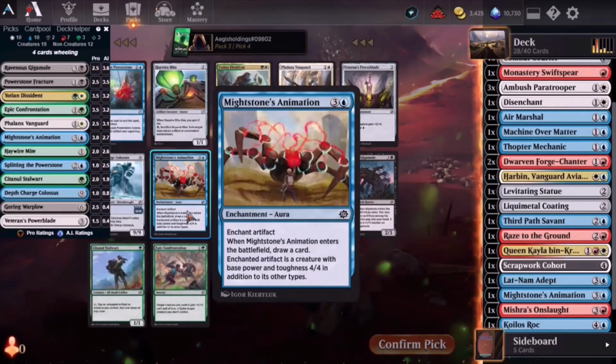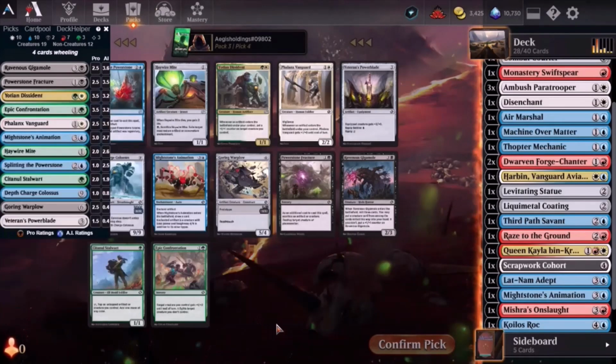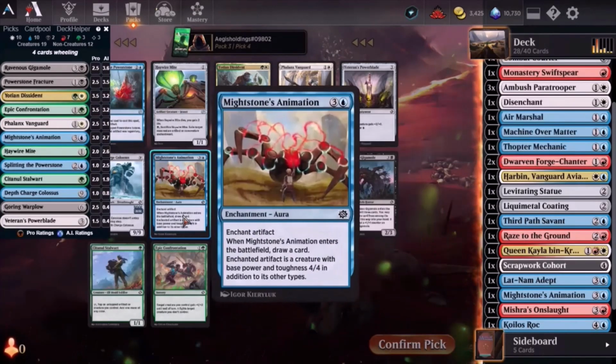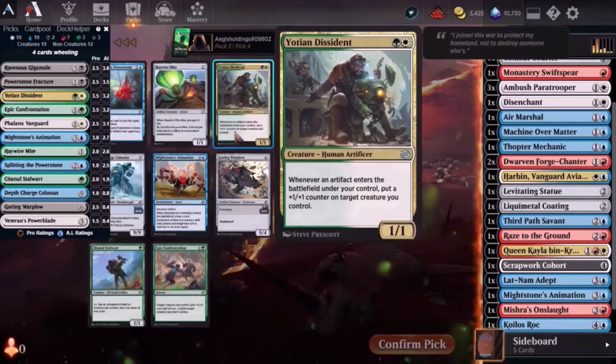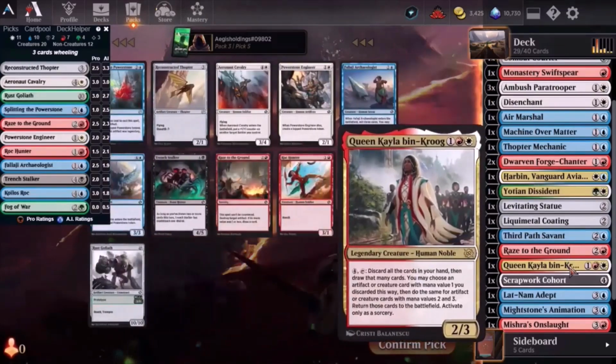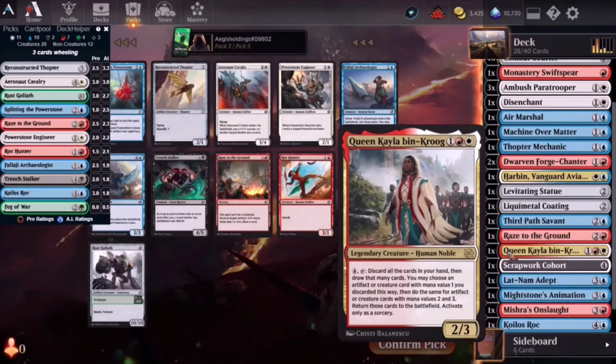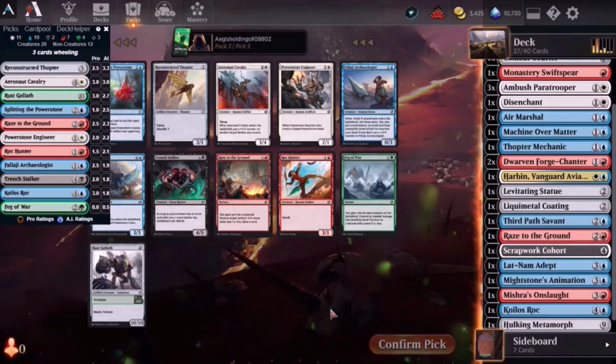And let's lean in. Oh boy, Dissident. There's a couple really good commons here, but I think I need to take the Dissident just on the value. Queen is a possibility, but honestly, I don't think that's going to get played here. Let's go ahead and drop that down.